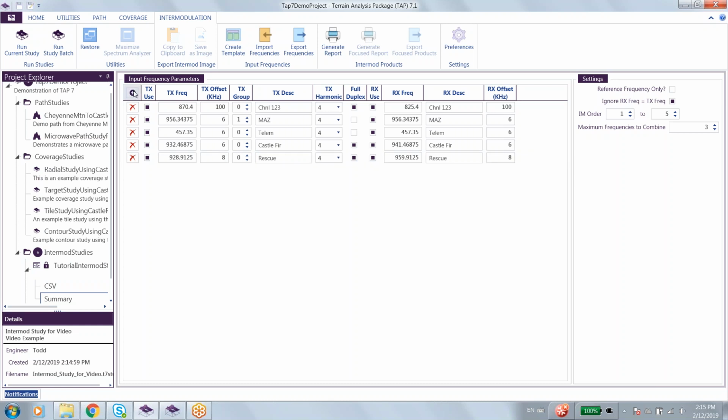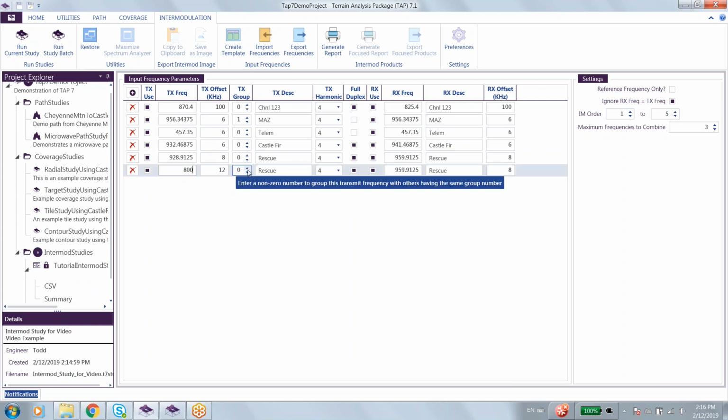If you wish to add one, you click here on the plus button. Say do 600, offset of 12, actually do 800. 800, offset of 12, no transmit group.